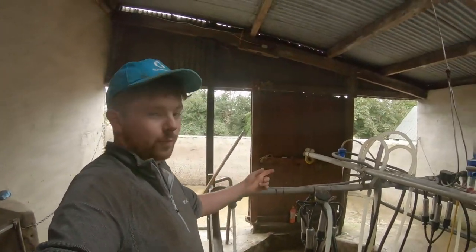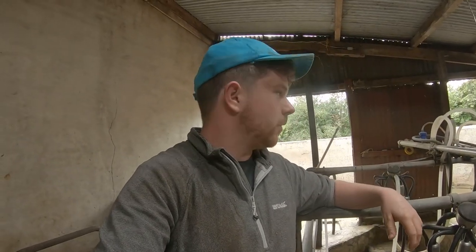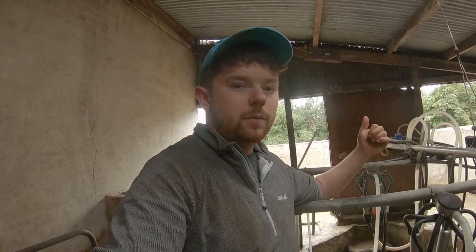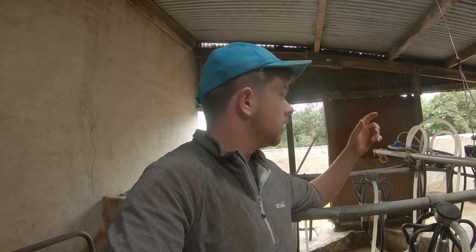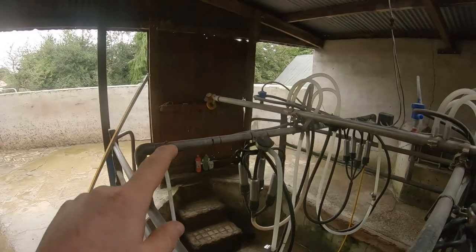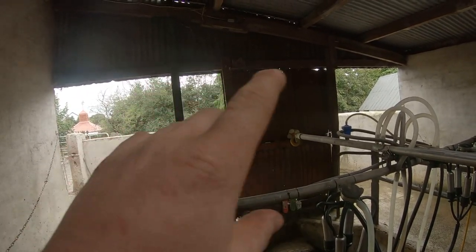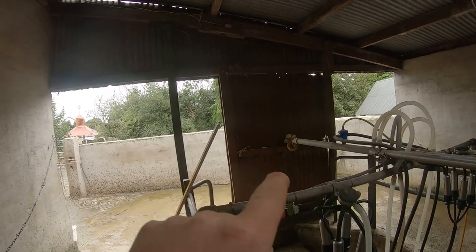So I'm hoping to get the other post welded up in this video, but that's kind of the latest bit. In the next part of the video, I'll show you me welding up the other post, the frame, and then we'll have to weld up the door frame in the middle. So we have all that there. We're gonna put a door in the middle there. It'll be all sheeted, so it'll be a sliding door if we can go in and out.